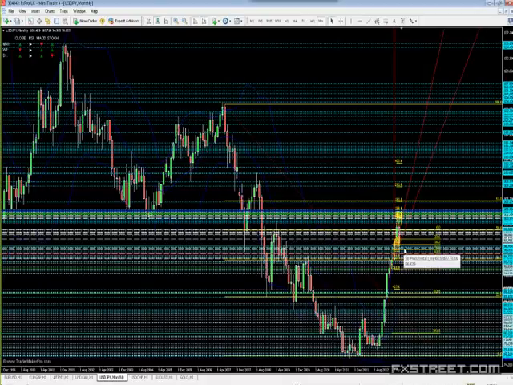What's that telling us? That's telling us that the monthly trend is downwards for me. Even though we've recovered, we're still going to see people looking to sell the dollar against the Japanese yen. We've rejected a close above the 50% retracement of that entire move down. So really, for me, the market in the coming months is going to look to come down to these further levels and back to 88, maybe 80, and that range on the monthlies.